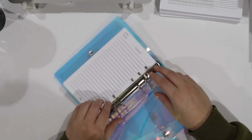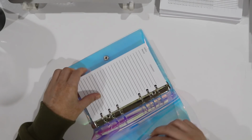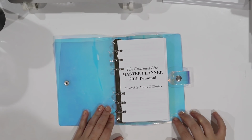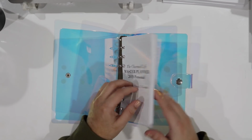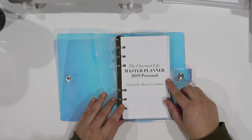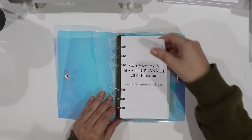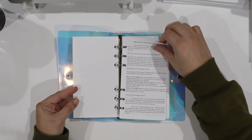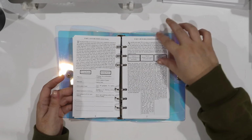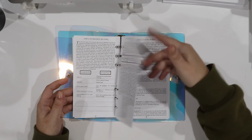Okay, so now that the planner is bound, let's do a quick walkthrough of the spreads, shall we? I'm just going to go ahead and quickly finger through the spreads so you can take a look at everything that's inside this wonderful planner. Here's the cover. Then we get into the creating your master plan and the worksheets for functional planning that start off the planner.